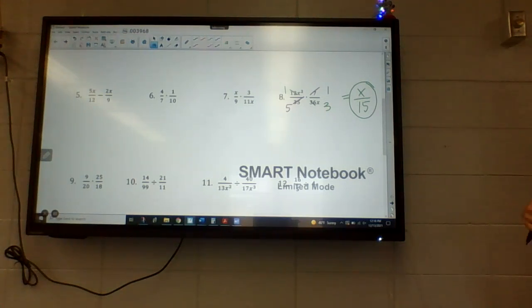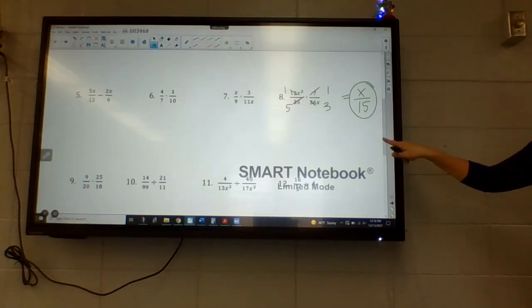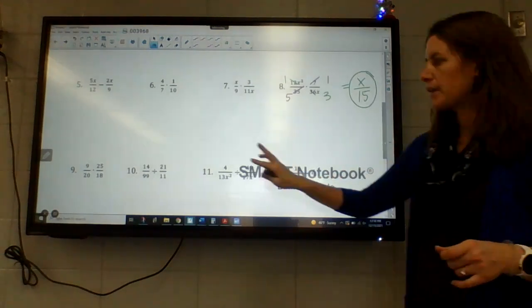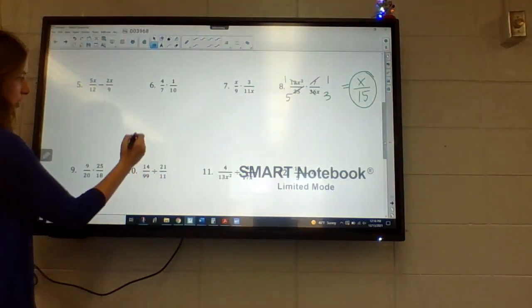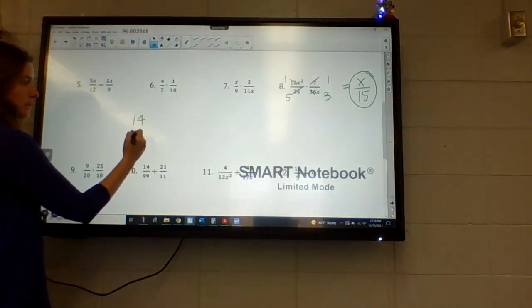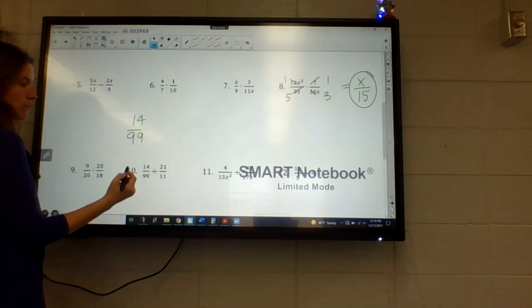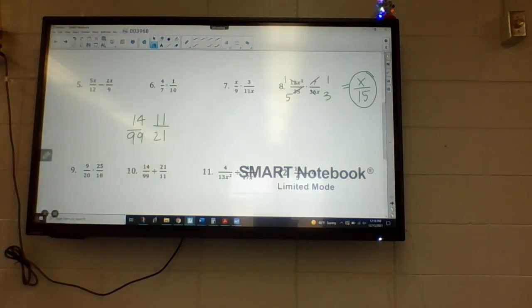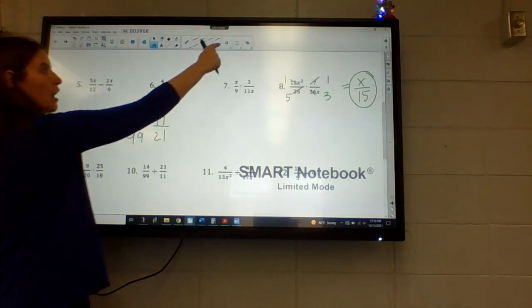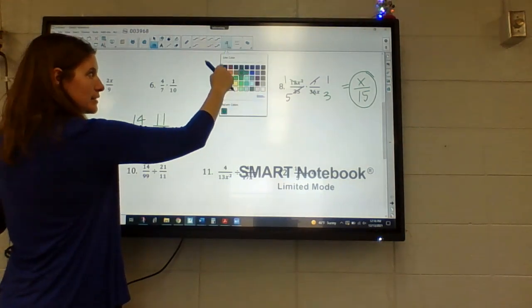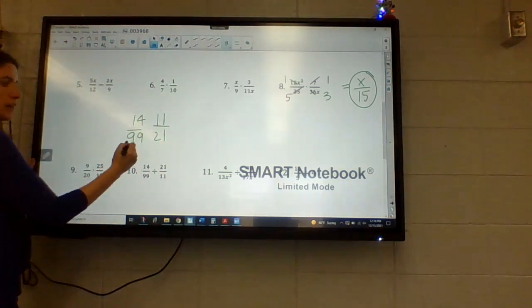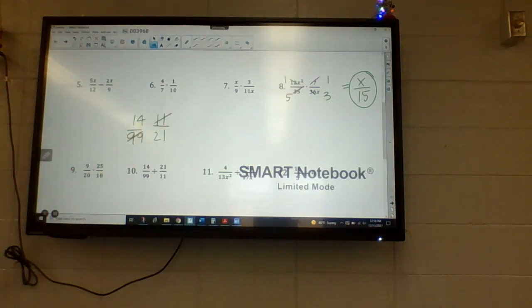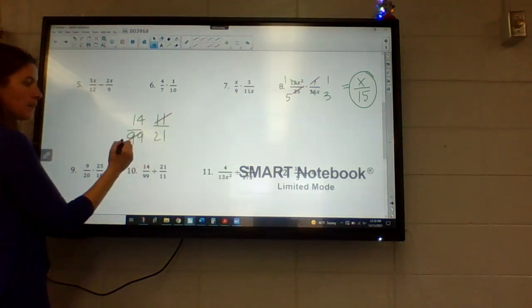All right, so going down to number 10 here. So we keep the first one, switch it to multiplication. So I multiply that and I make this 11 over 21. Again, we can do some simplifying first rather than trying to multiply like 99 times 21, which I would need a calculator for. So I prefer to see if I can cancel anything first. So 99 and 11 can both be divided by 11, so that'd be 1 and 9.